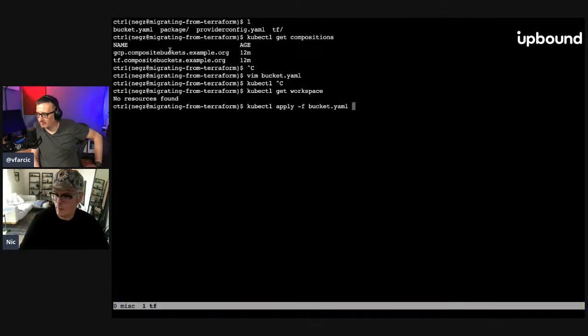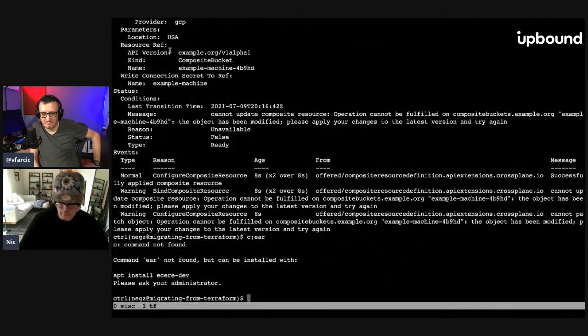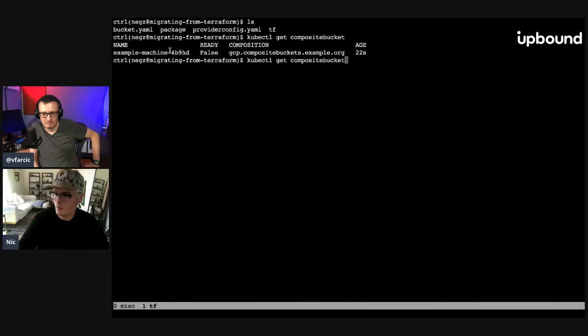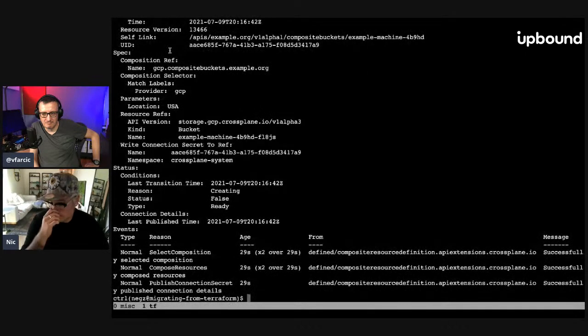I'm going to apply this bucket, and now we should have, it's needing a little bit of a, spurious modification notifications, but we should have, right, that looks promising.